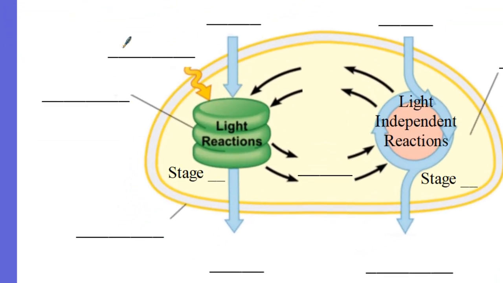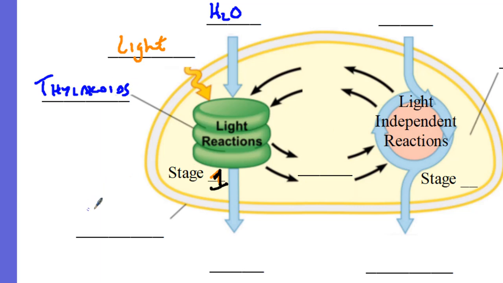Well, what do you know, in stage one, and we're going to be zeroing in on stage one today, stage two we're going to have for later. Well, what did we have? We have light coming into stage one. We also have some water coming into stage one, and this is all happening in the thylakoids. Remember, in the thylakoids, inside that chloroplast.